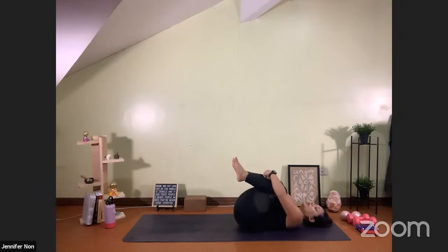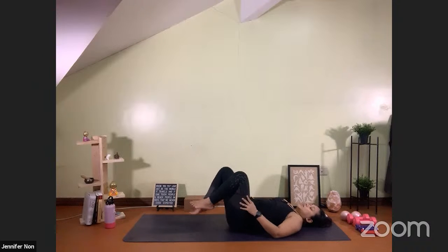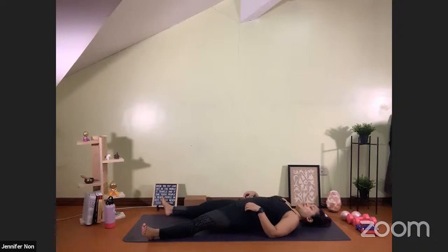And then release the feet. Hug the knees to the chest, holding onto the wrists, forearms, or opposite elbows. And once again, if you'd like, you can gently rock side to side, feeling that little bit of massage on the low back. And slowly come back to center. Hug your knees to your chest one final time. And then as you exhale, slowly release everything down to the floor into your final Shavasana.